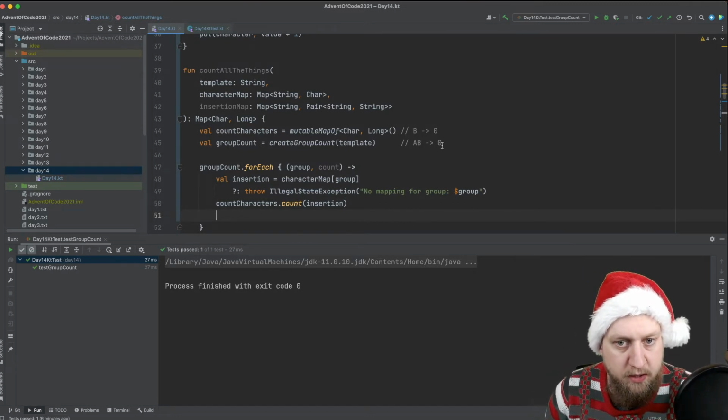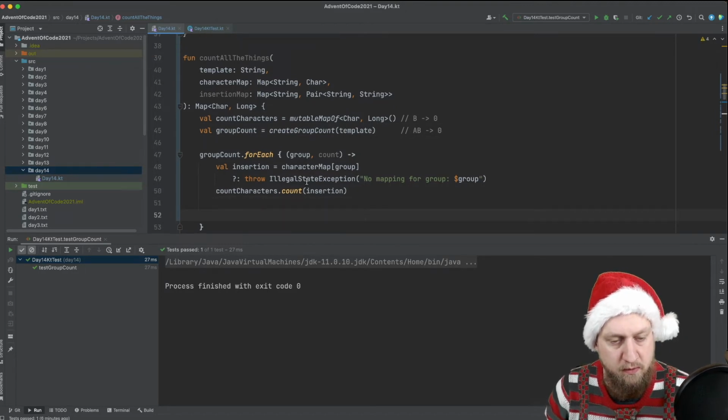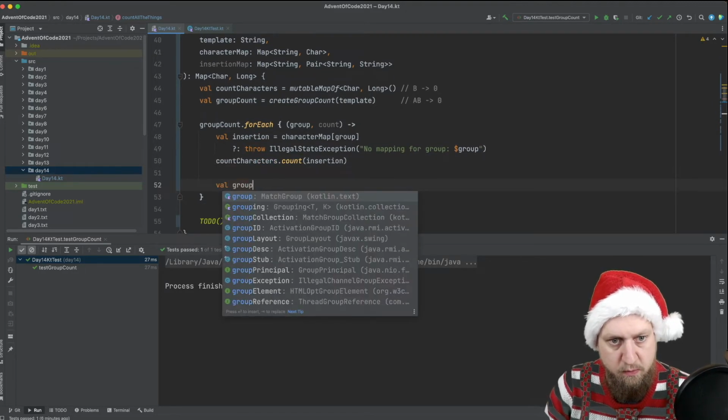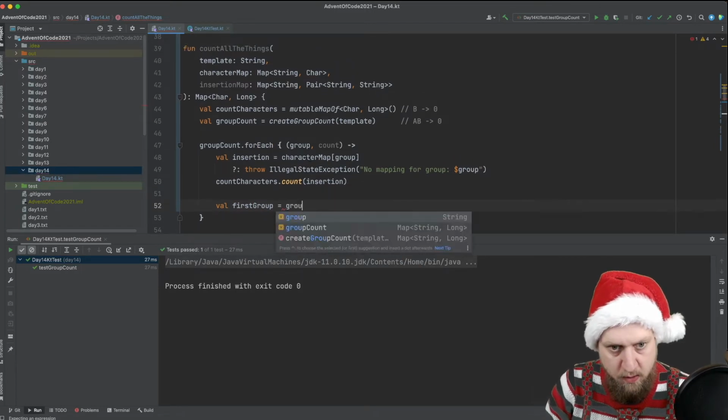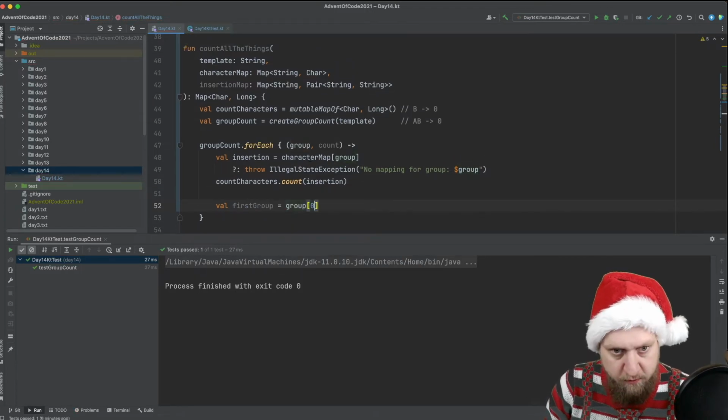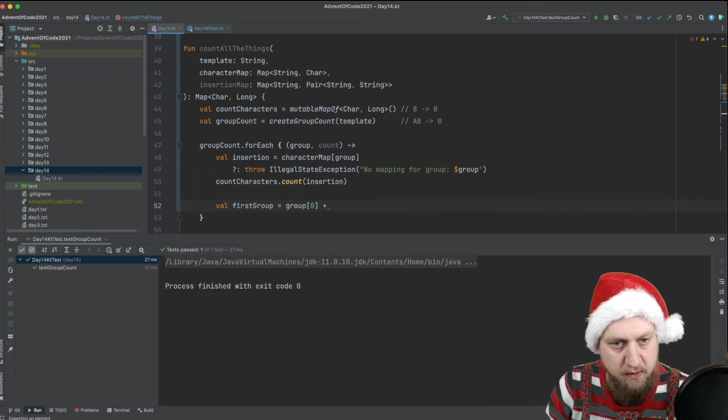And then we need to find the new groups. Let's first group will be first character of group plus the insertion.